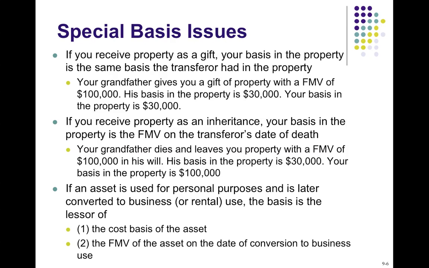And so in this situation, your basis in the property becomes the fair market value of the property on the date of the giver's death. Okay, so your grandfather leaves you property worth $100,000. Your basis in that property is going to be $100,000, the value of that property on the date of his death, even though his basis was only $30,000. Okay, you get a step up in basis if you receive something as an inheritance. So your basis is different if it's a gift versus if it's an inheritance.